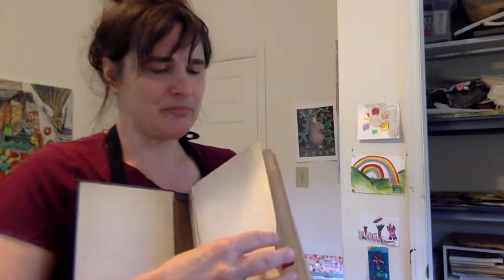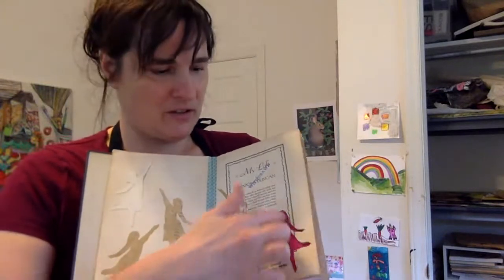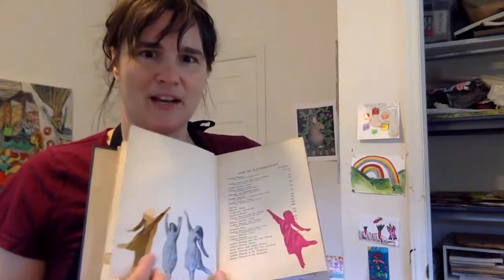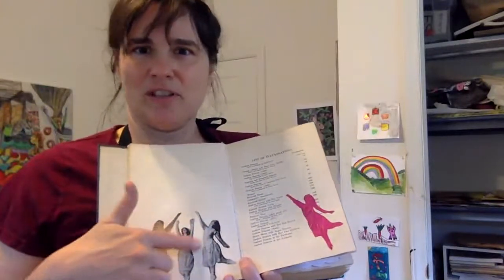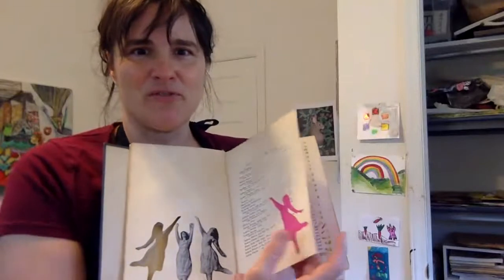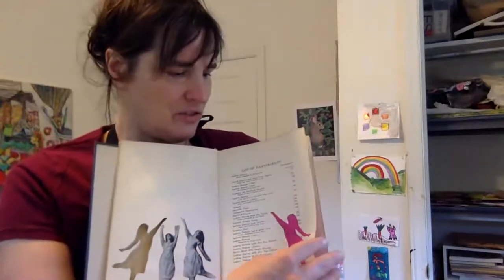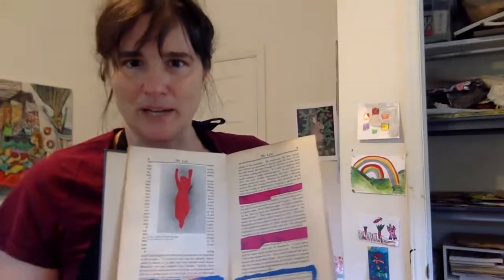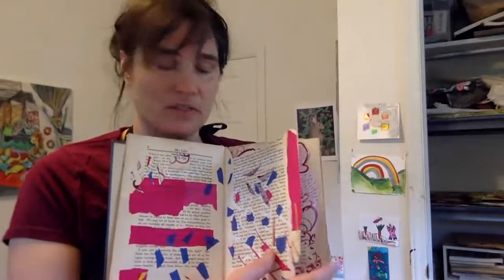But I don't necessarily approach all of the books this way. Just to show this, she was a dancer, so there are these images of her dancing throughout. And so I cut those out, repeated them. This is collaged. These were collaged from a different page. So this is what's so fun about working with the format of a book, is it's interactive. You're flipping through the pages, and you get to interact with the book in this whole new way. So I love working with books for this reason.